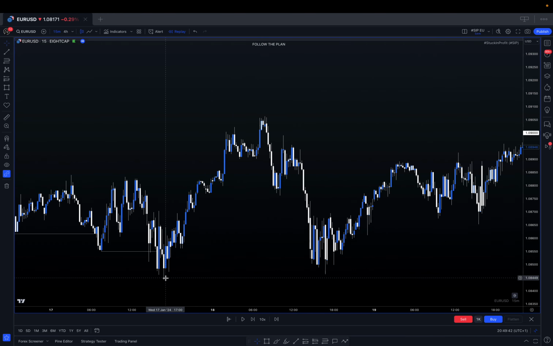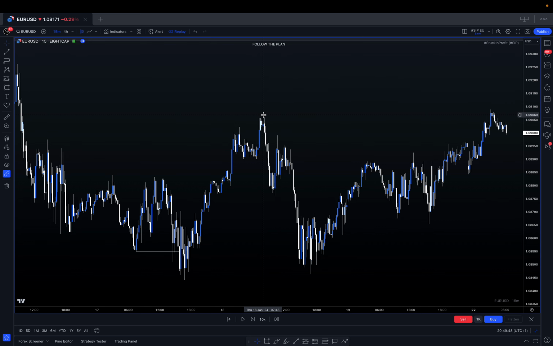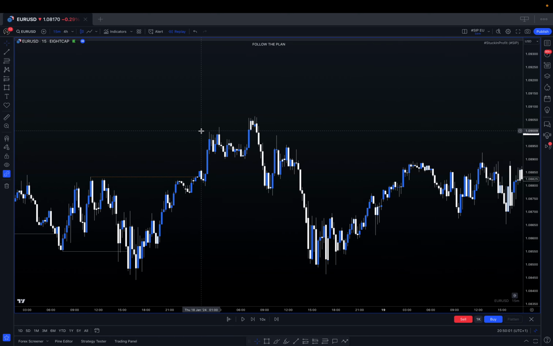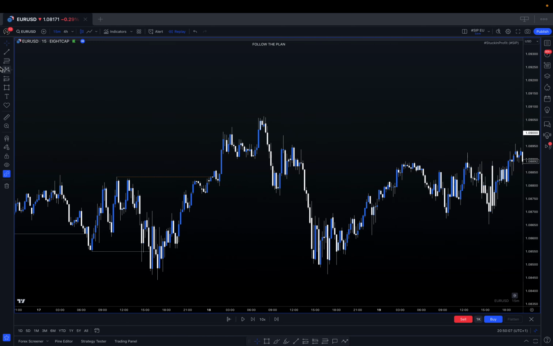Now price tried to take out this low but failed to do so, returned, tapped into it, and is pulling back. So what we see here is essentially we had here, this was the first change of character, or break of structure, if you want to consider it that way, because essentially the previous high was taken out. So that's essentially a break of structure. So now price pulled back all the way to this area.